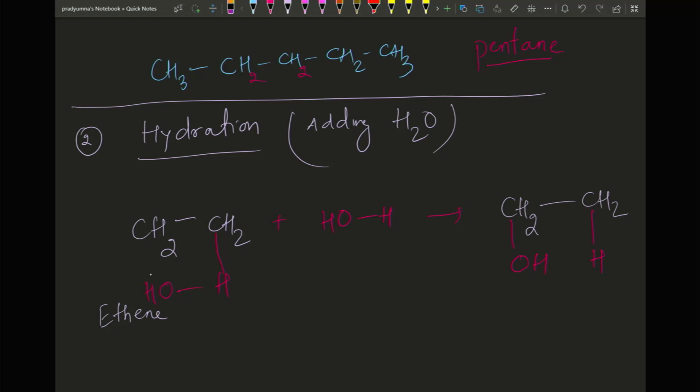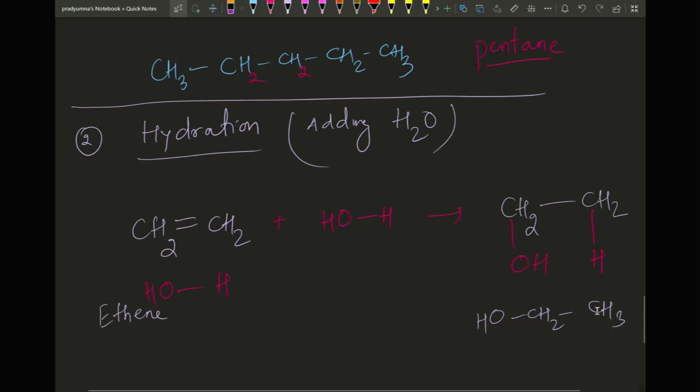So let me quickly recap. Your alkene was given to you, and you add water. When you add water, you just write the water right below it, connect one of the carbons to oxygen, and connect the other to the hydrogen, and that's pretty much what happened. So that's what you made, CH2OH. You don't have to write it like this. You can write it straightforward: OH, CH2, CH3.